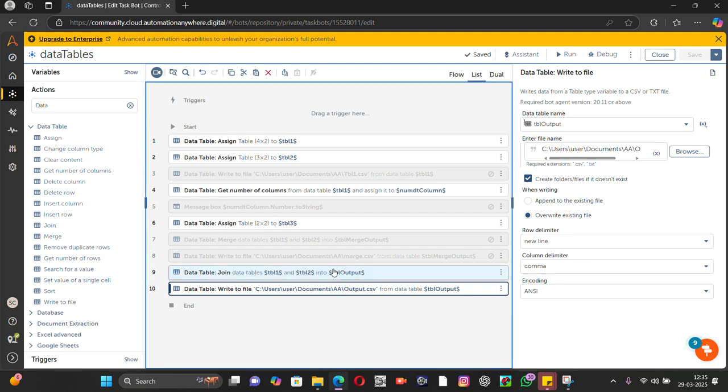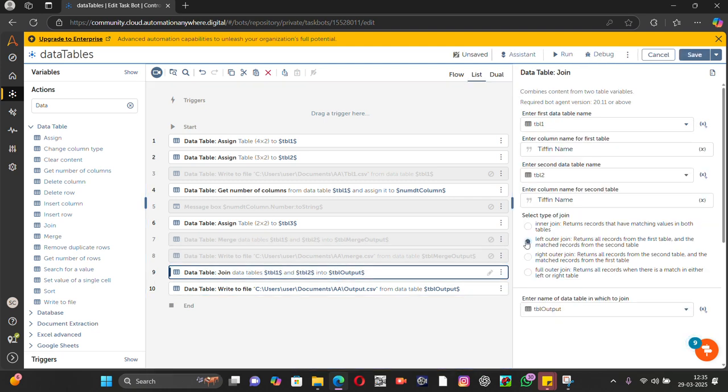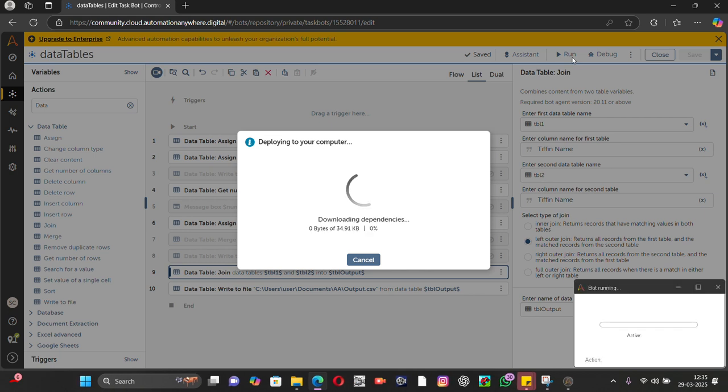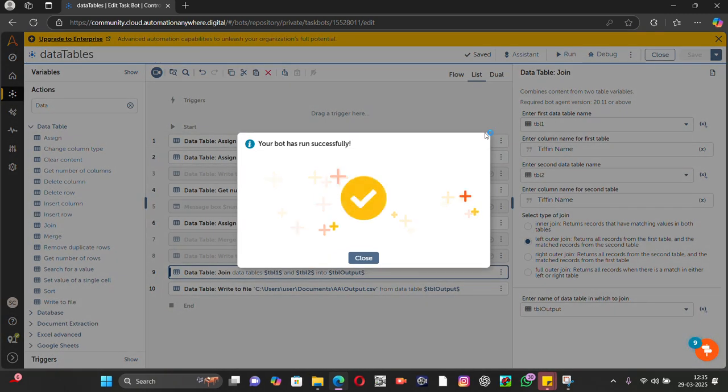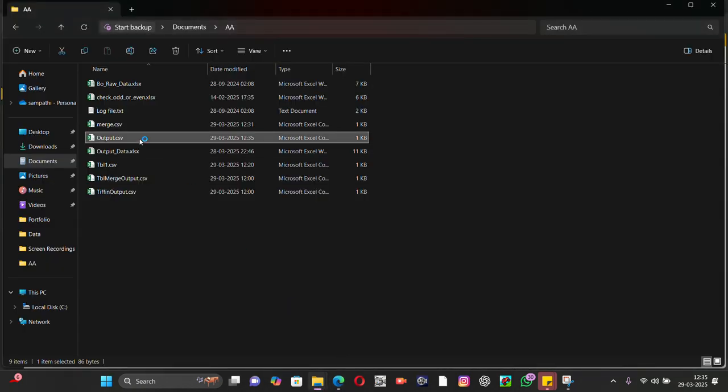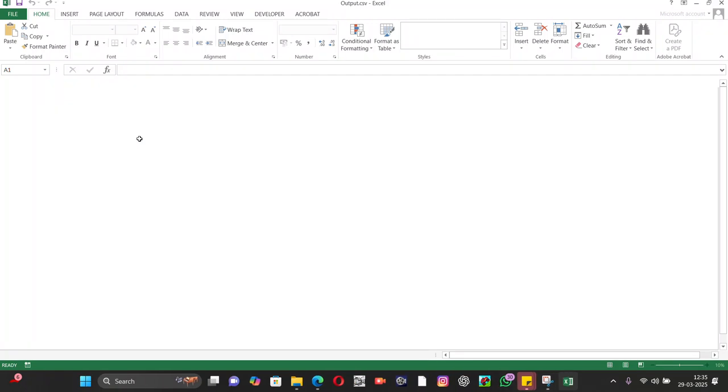I will perform left join. So left join returns all records from the first table and only the matched records from the second table. Let's see what we will get. I will get all records from the first table, and for records which we don't have in table 2 we will get null or empty.